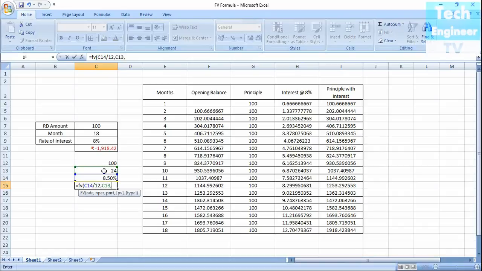Then the PMT, we do not need a PMT value. The per month value, we're going to get the principal value. So in this case it is 100 rupees and a double comma, and if we are assuming that from day one itself we're going to get the interest, then the amount will be, or otherwise if we say that after month end you're going to get the interest, your amount will be 2,606 rupees. This is how we find out the values.